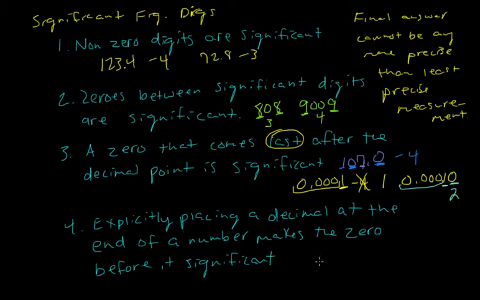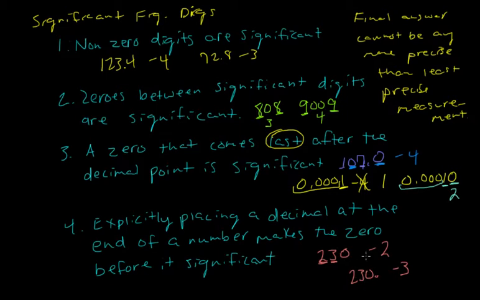An example of this would be if I had the number, let's say, 230. This number has 2 significant digits because the 2 is not 0, the 3 is not 0, and there's no rule that we've encountered that would make this 0 significant. It's not sandwiched in between anything. It's not last after the decimal place. But if I were to explicitly place a decimal at the end of this number, say 230 with a decimal there, this decimal actually makes this 0 become significant now, and this number actually has 3.